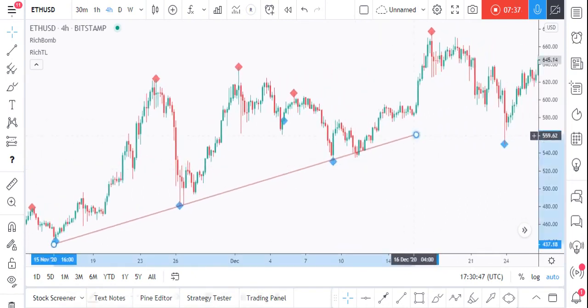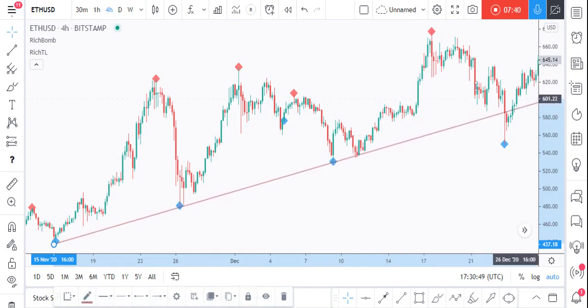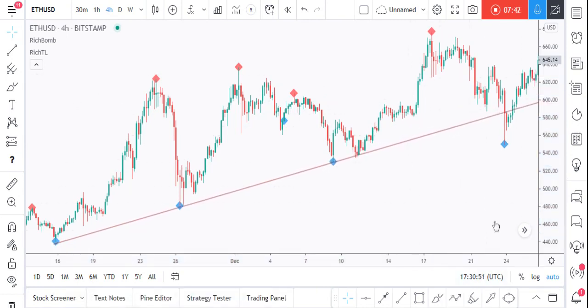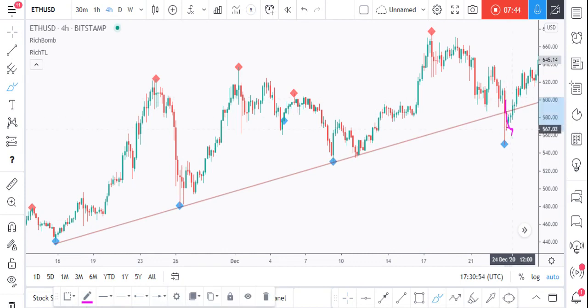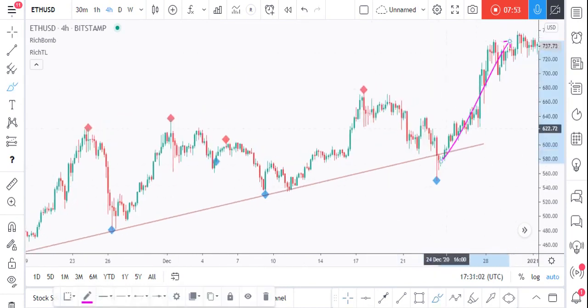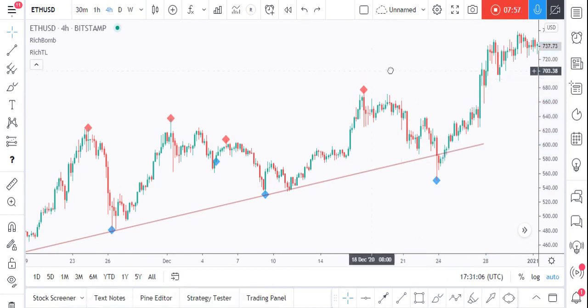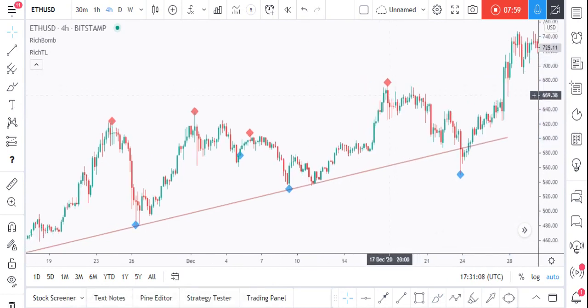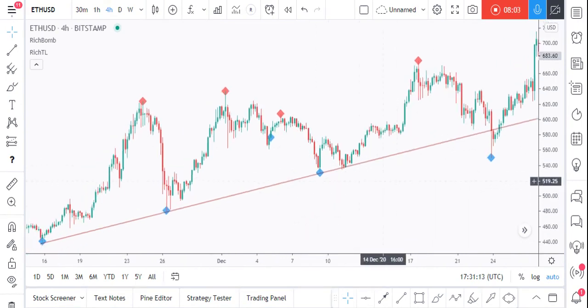But look what happened. Here we go. So we have a valid trend line, and many traders would have sold here as price already broke this one, even after this bearish candle close, right? And look what happened. Price continued and traded higher, right? Why? Because they are treating their trend lines as laser levels.